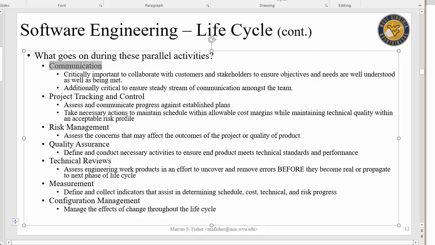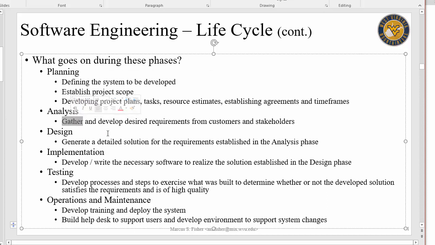So let's say we're during the requirements phase, or during the analysis phase, when we are generating requirements, and let's say we're building control software for a vehicle. We have to make sure that we have our mechanical folks, our electrical folks, all the right people.